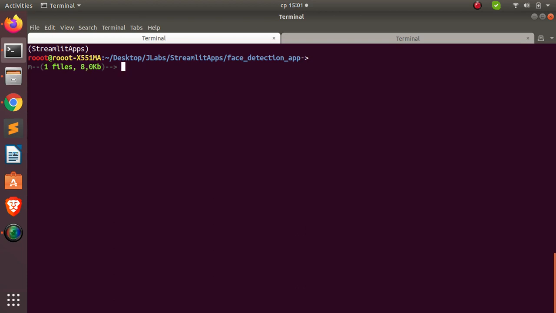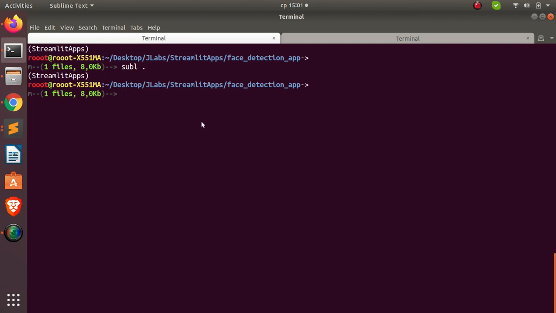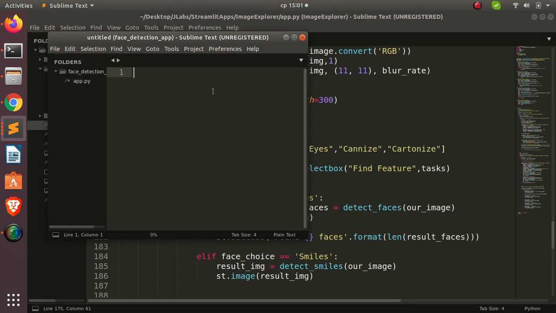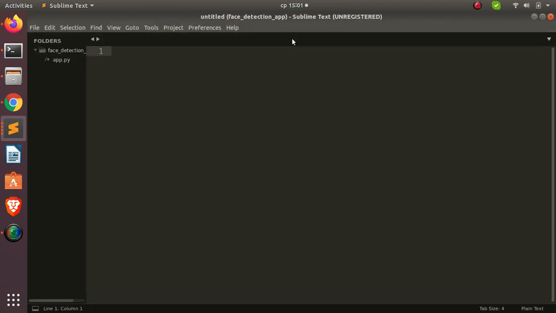So let's see how to work on this. So I'll open this particular place that we have so far with Sublime. So we'll start building it. There are some stuff that we need to help us with the face detection. We'll be using the Haar Cascade XML files, and I'll show the link to where you can get it from right below so that you can actually check it out. So these are the things that you also need. So let's start building.